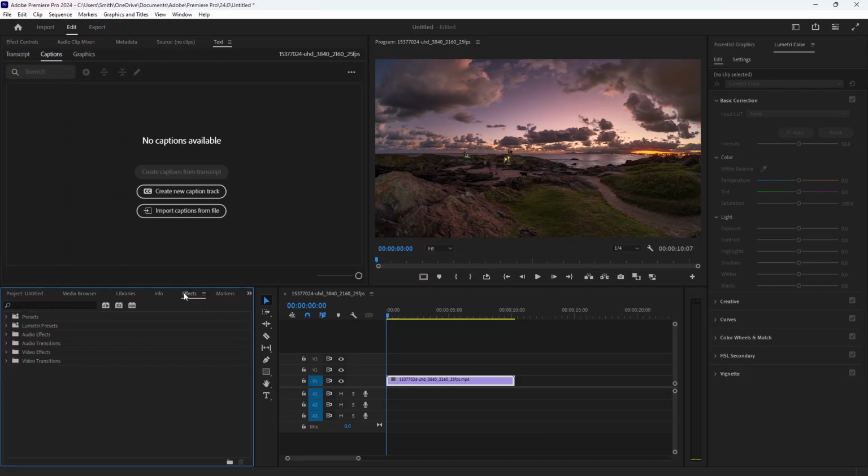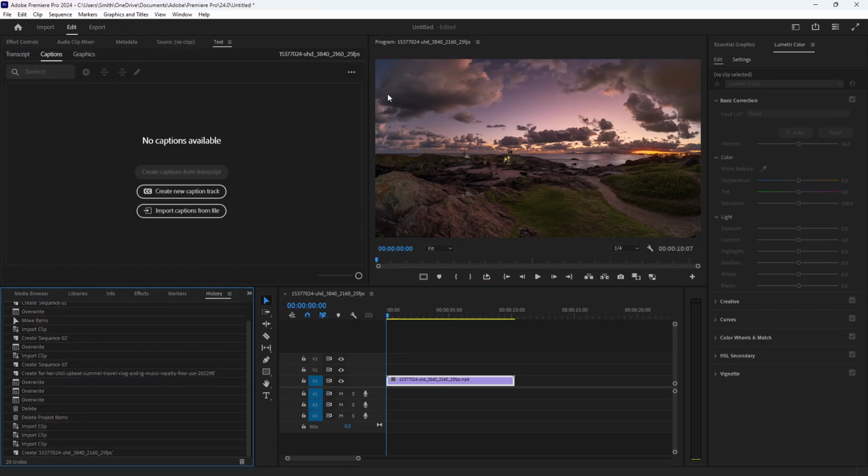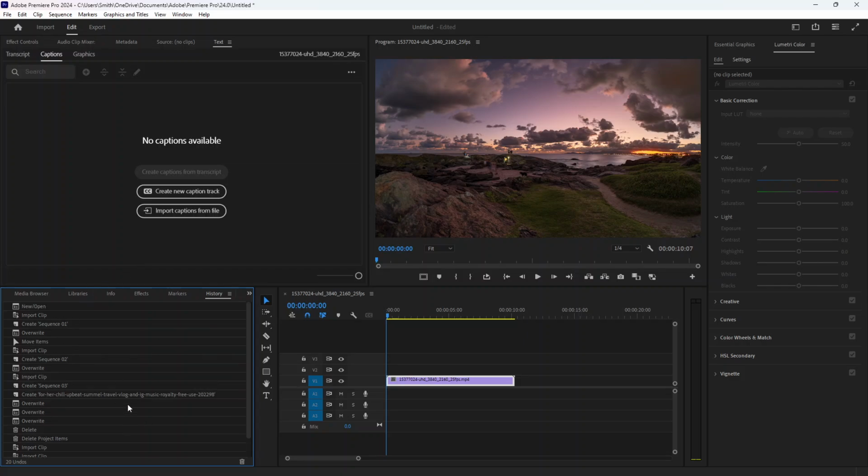We have our info. Then we have our effects. So all those effects and presets will be over here. And it does not only have video transitions, video presets, or video effects. It also has audio effects. Then we have video effects, presets, and even transitions over here, so you can get through them step by step. Then we have the marker, which will help you to point out certain parts of the video or your composition.